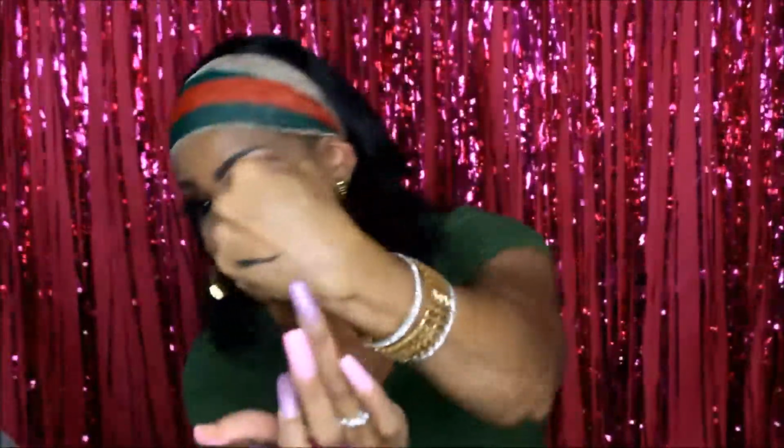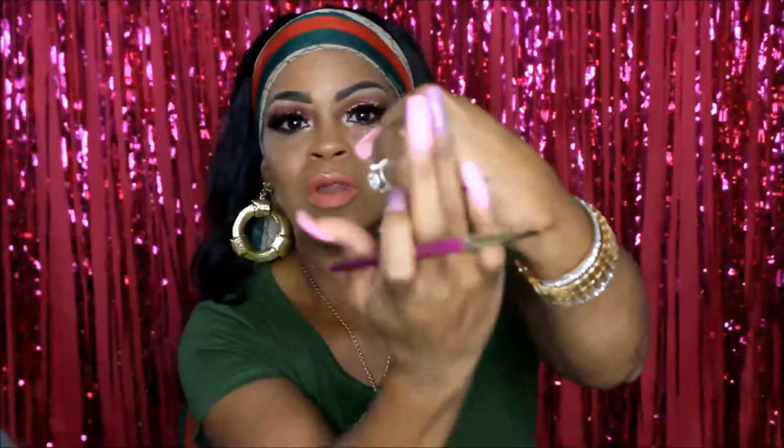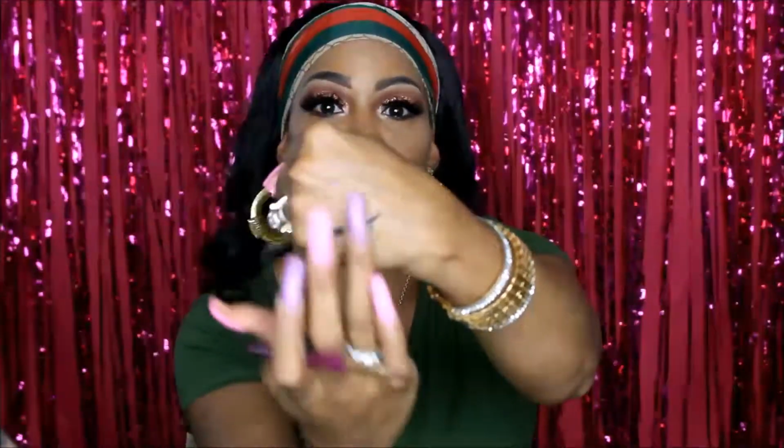And on my hand, I'm going to just put a line of this gel liner. Let it dry a minute. Y'all are not believing me on this, but I'm serious. And y'all know I am not gonna lie to y'all about no freaking products, okay? Look at this. This baby does not move. You see that? It makes it waterproof, and that's what we want.